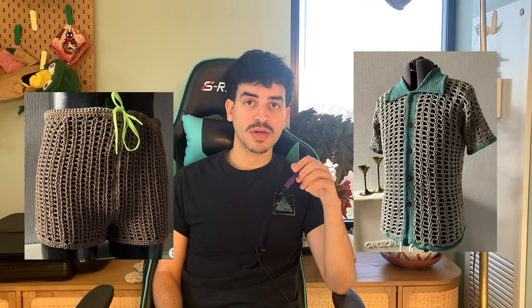Speaking of shirts, a mesh top looks really, really cool — here are a couple, and these are especially cool for summer. The last thing I'm going to say, which is the most work but the thing I would most want someone to gift to me, is a two-piece set. So either a romper — where you take a shorts pattern and a top and put them together as one — or you can do two pieces with matching stitch style and color.